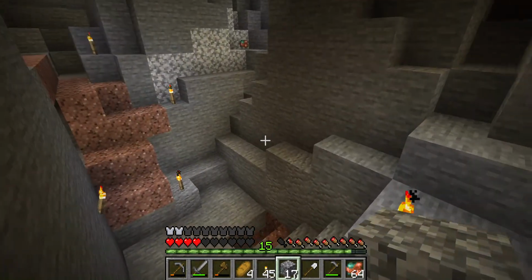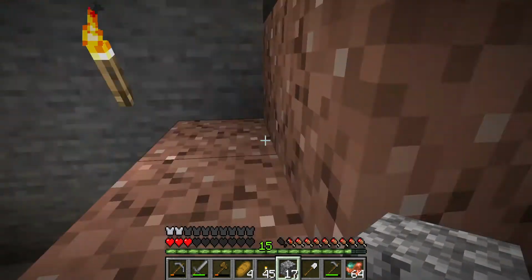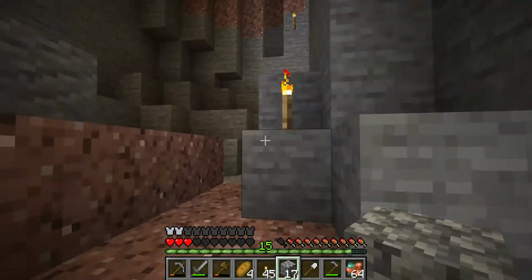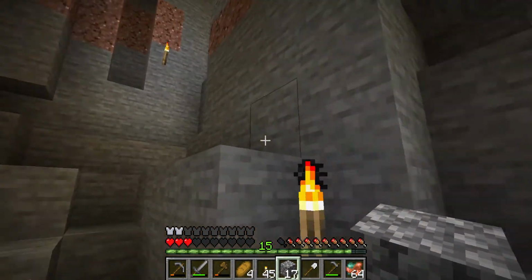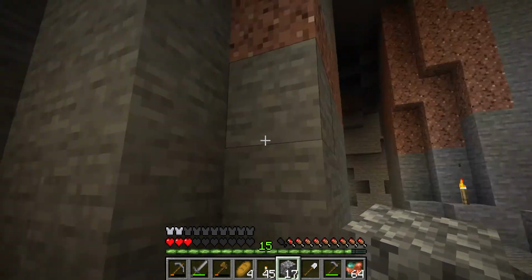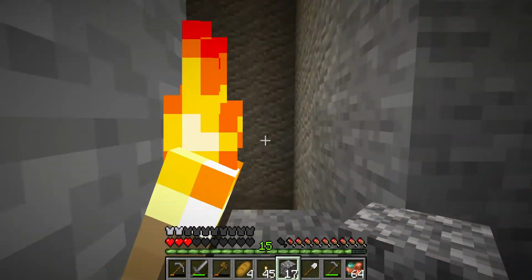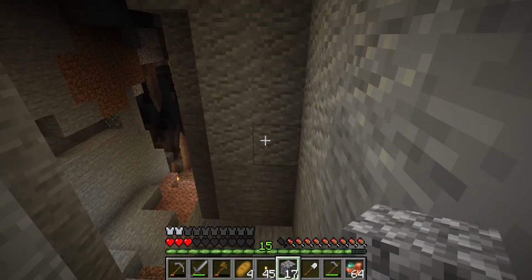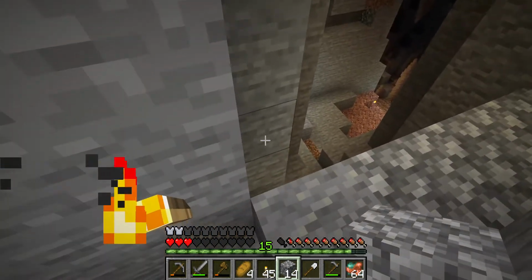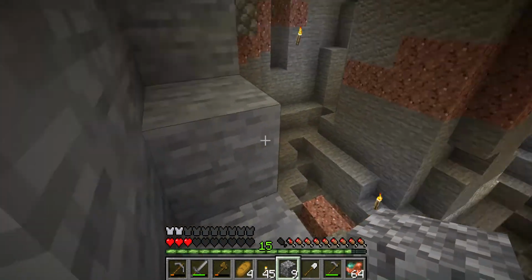Let's find our stairs. Here they are. Wait, where's our stairs? How do we get out of here? Ah, oh, great. I got myself lost. Oh no, here we go.